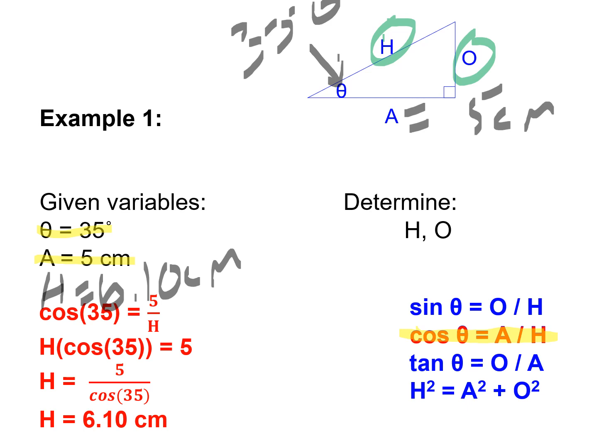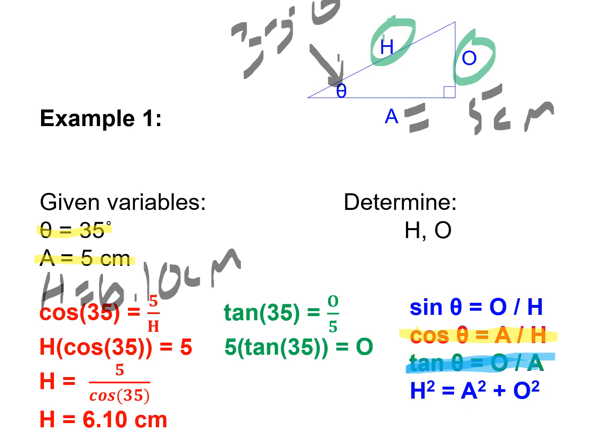We could do two things. We could either use the Pythagorean theorem, H squared equals A squared plus O squared, or we could use one of these trigonometric functions as well. But let's use tangent, because why not? We'll just make it a little bit tougher on ourselves. Okay, so we now have O, A, and H. If we look at tangent, and we need to solve for O, this is the only one with O as the missing variable. So tangent of 35 is equal to O over 5.